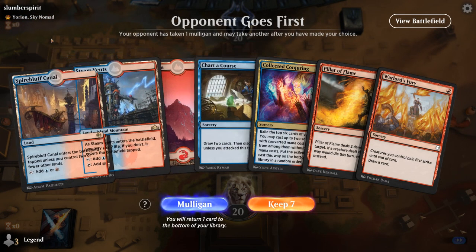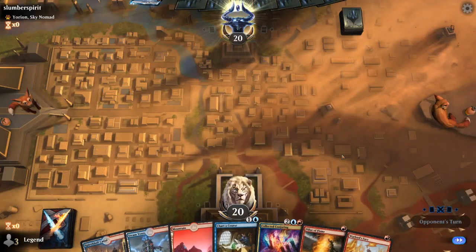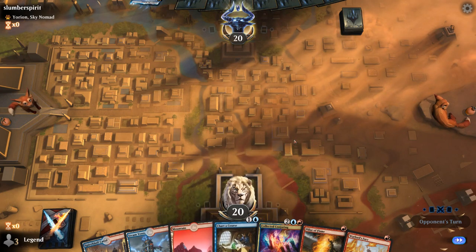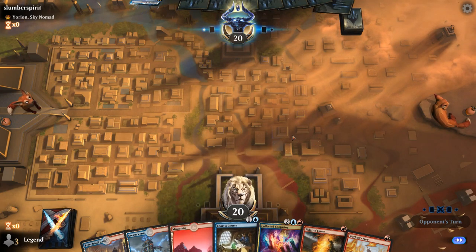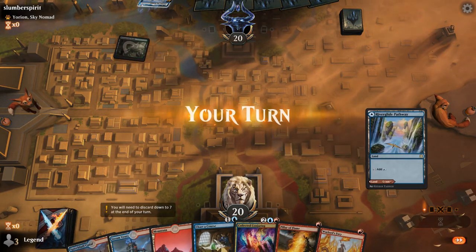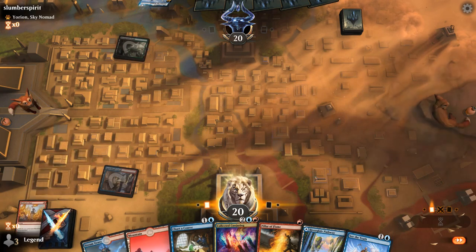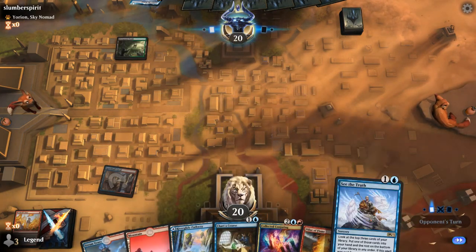Alright, we're on the draw, facing a Yurion deck. So, yeah, this hand seems fine. Probably not a great matchup for Pillar of Flame, so I can discard it to Chart a Course. But having Conjuring definitely pretty important. Kick things off with a Warlord's Fury. Can also decide to See the Truth on 2.